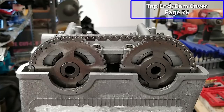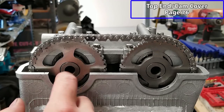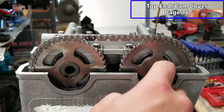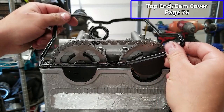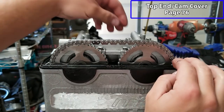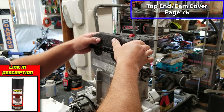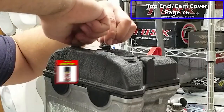All right, now we're gonna put our cam cover gasket on. Take a little bit of RTV and put it where the half moon shapes go. Now we can put the gasket in place. I did put some dielectric grease on the edges of this thing. That just helps keep the rubber in good shape, and it also helps with sealing. Now we'll put our cam cover on. I just coated this in some wrinkle black paint. And we've got four bolts with rubber washers that go up here.